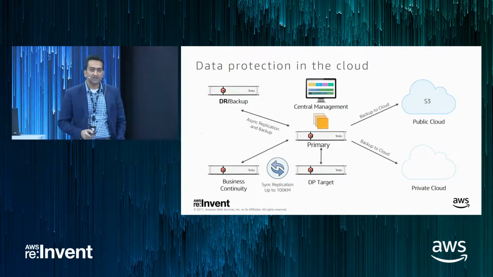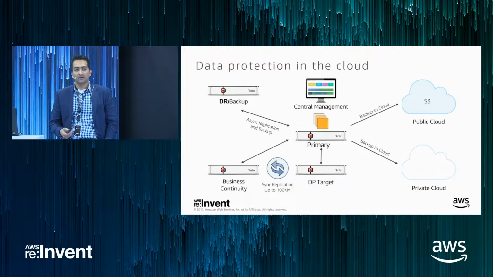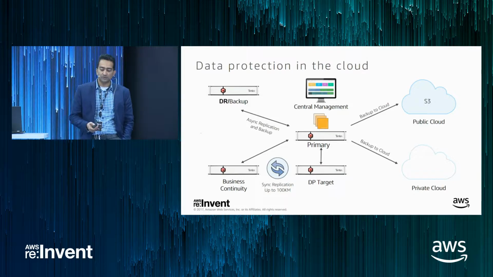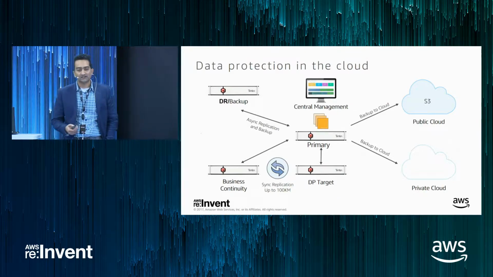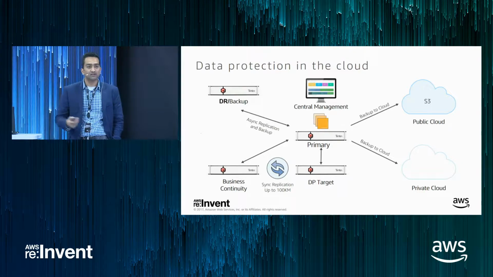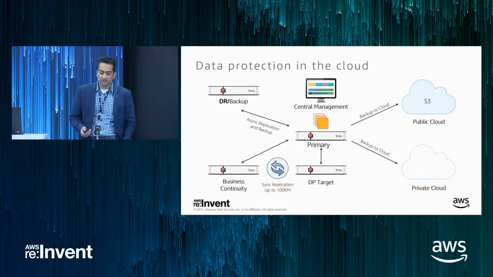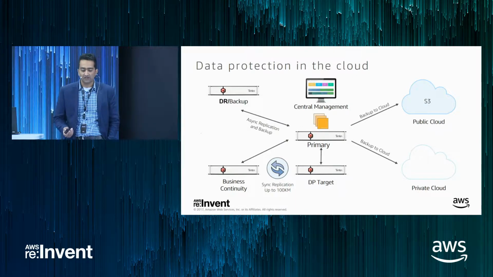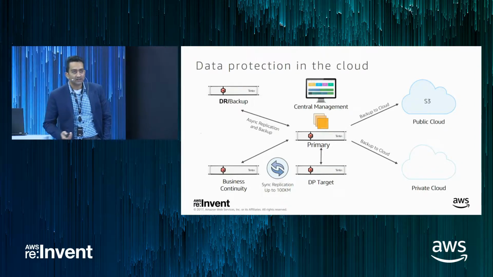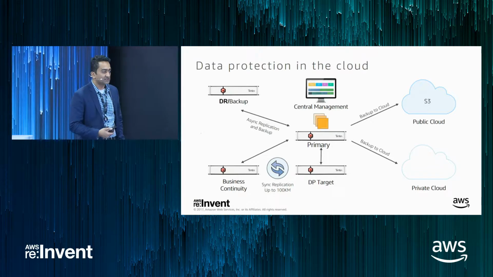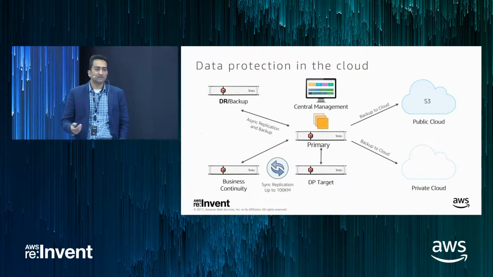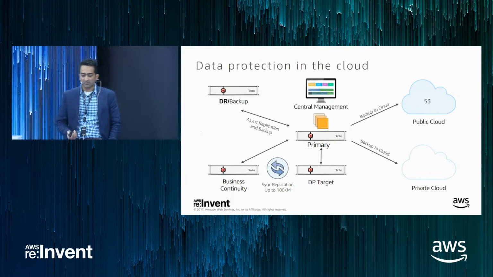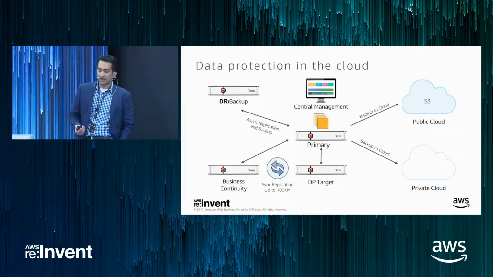When we look at Tin Tree as a primary storage provider for your on-prem data center, you have different options for data protection. One is to create a data protection target, which can also be another Tin Tree all-flash storage system, or you can use our all-flash array or a hybrid flash array as a DR or backup solution. And for business continuity, we have a synchronous replication feature, which helps you keep data in sync across two different sites approximately up to 100 kilometers apart.